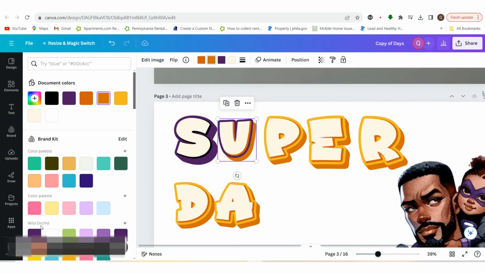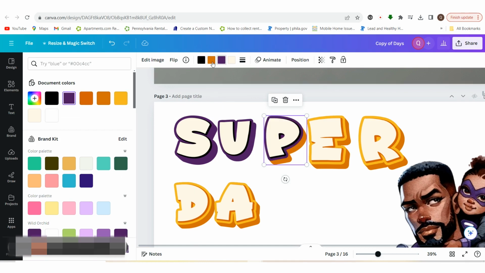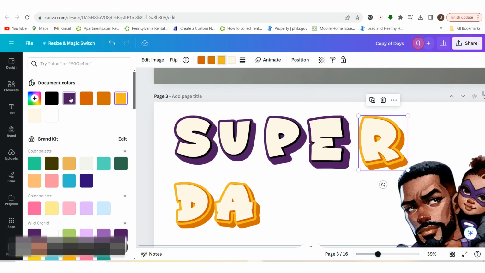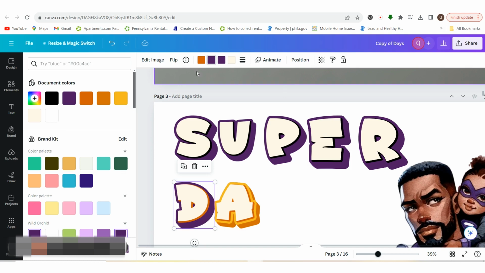So now we're going to go ahead and just change the colors. And you would change the colors to whatever it is that you want. I'm keeping it underneath the purple theme. Just know that you want to make sure you're changing the colors to match the same palette colors here at the top. All right. So now we're just simply going in, we're changing the colors to make sure that everything matches, everything is aligned, right?